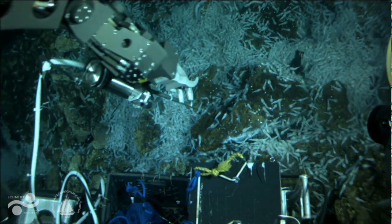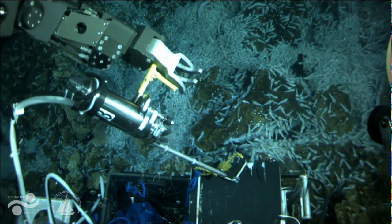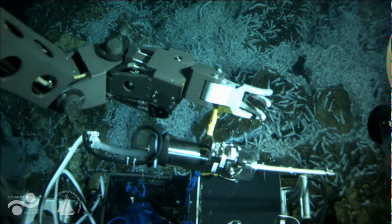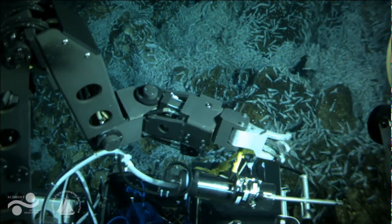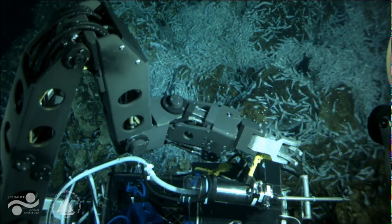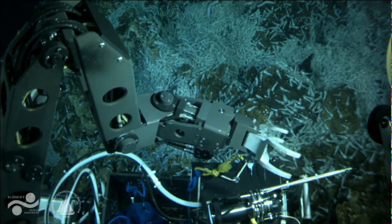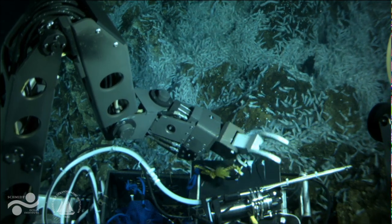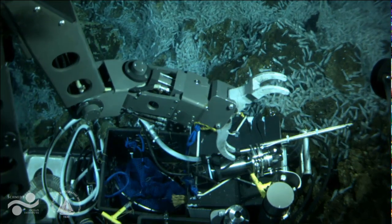Let's see above the crack where that active flow is. Can you get there without moving, or do we need to? So 60 degrees C below that boulder. And I think we're going to get much higher temperatures above, because you can see that there's a gap where the shrimp aren't congregating. And what we seem to know from when we came to the Von Damm Spire a year ago was that shrimp really don't like living at temperatures above 11 degrees Celsius. They like all the chemicals from the hot fluids.